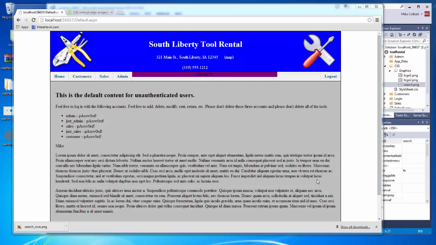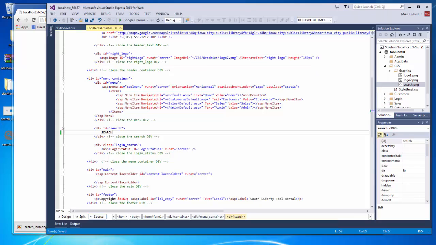The last little bit of housekeeping I want to do here, I want to go ahead and put a text box up here with the search icon and get rid of this purple just to clean it up. And then I'll actually make that text box work a little bit later. So I'm going to do some copy and pasting for that. I want to be in here in our search div. And I want to stick in a text box.